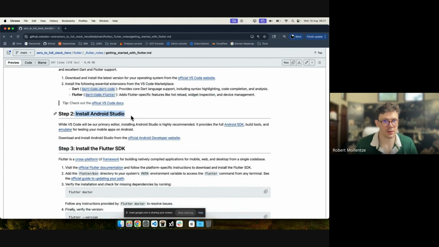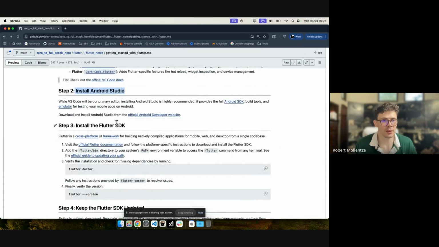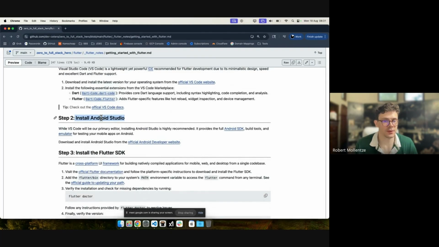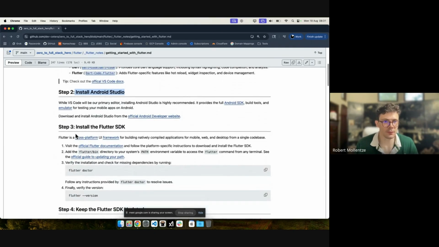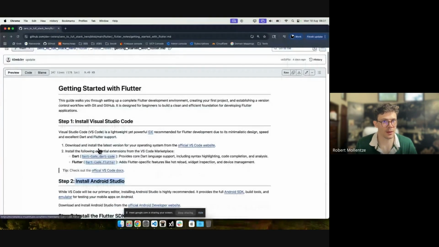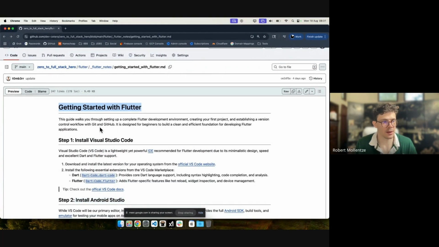If you install Android Studio, it's going to give you a nice tool that allows you to install the latest Android devices, Android emulators. So that's quite useful. If you want to run apps for iOS but you're on a Windows computer, that's a little tricky. Typically, if you want to develop applications for iOS, you will need a Mac computer. But there are ways to get around that. That's not covered in this getting started guide that I provided here, but perhaps I'll put that in.